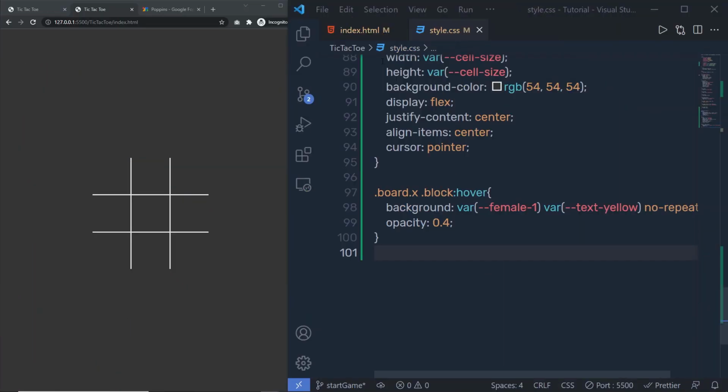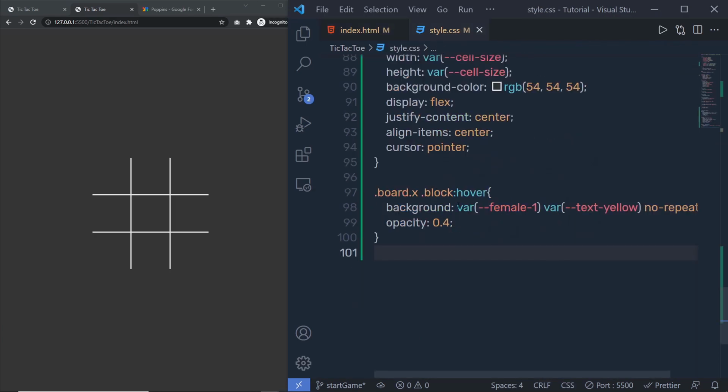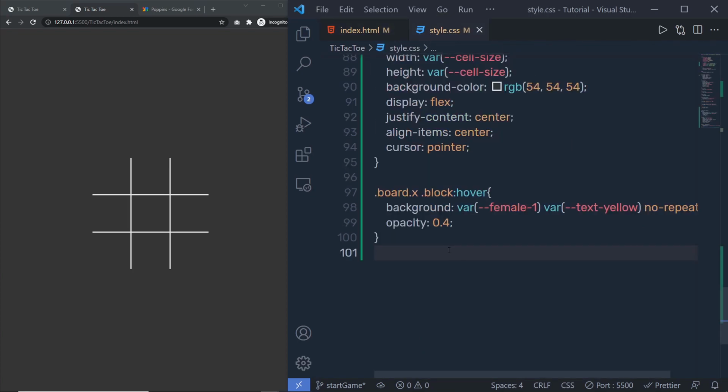Now as I said earlier, when we have X to the board, I want to add this hover effect to all these cells. Now what I want, when I have X or Y to the cell, or you can say to this division tag, I want to add a different hover effect to these cells. What I'm going to do is, just out of this division tag right down here, add a comment and say X is equal to female and Y is equal to male.